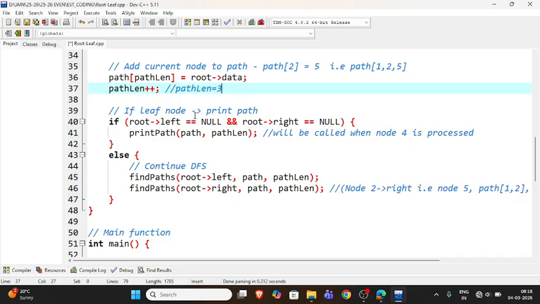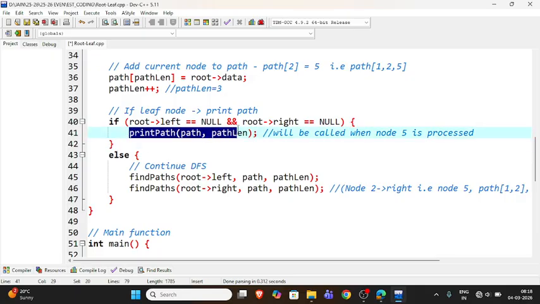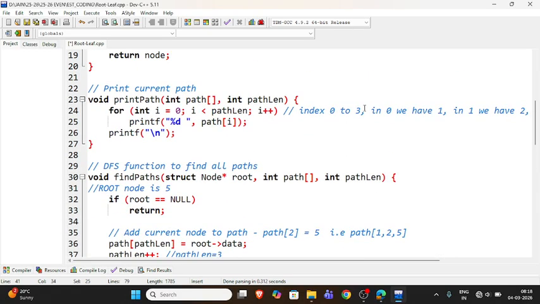Afterwards, when we process node 4, it is a leaf node. When we process node 5, it is also a leaf node. So now this condition will be true. Due to that, the print function will be executed, as it was executed before for 4. For the same index 0 to 3, we have a copy of the list.